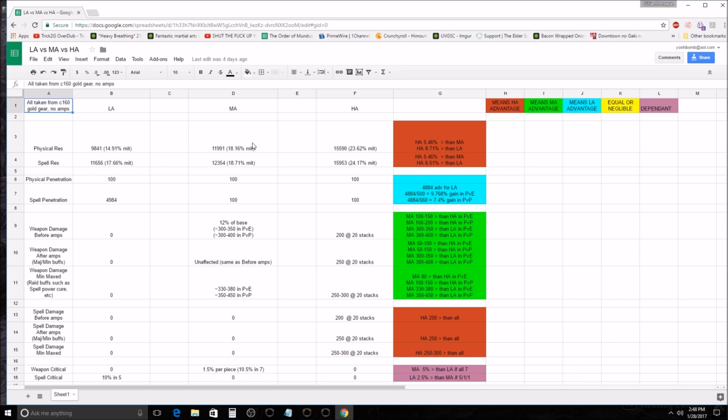And then we look at medium armor, we have 18% physical damage reduction, and then 18.7% spell damage reduction. So about 3% stronger than light armor in physical resistance, and about 1% stronger than light armor in spell resistance. And that's because light armor is going to have something called spell warding, where they're going to gain a little bit of spell resistance for every piece of light armor they wear.